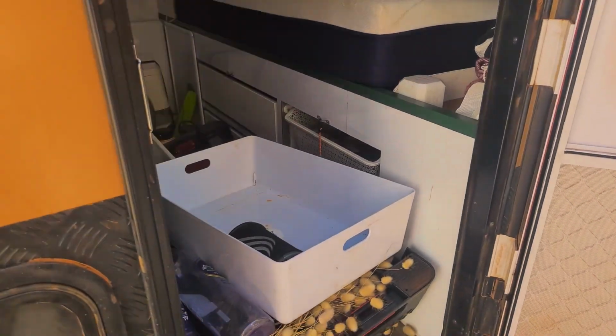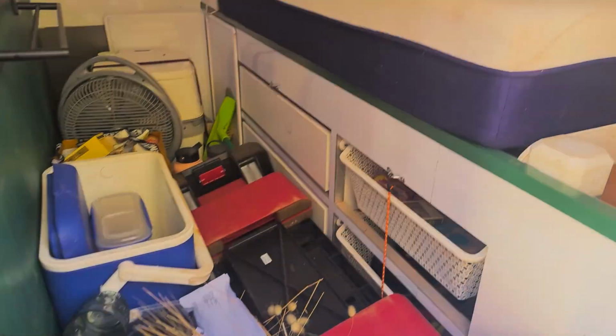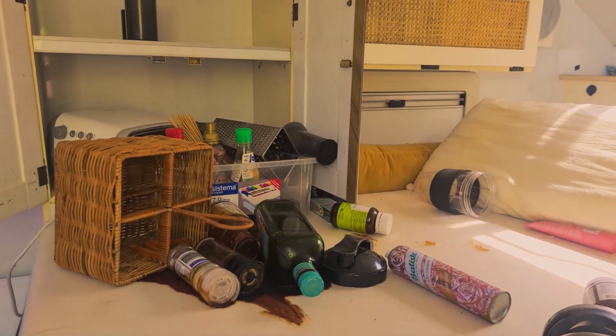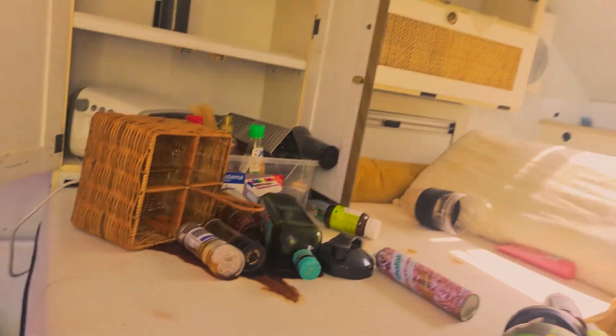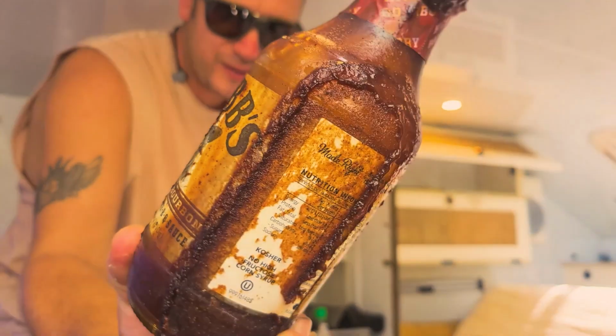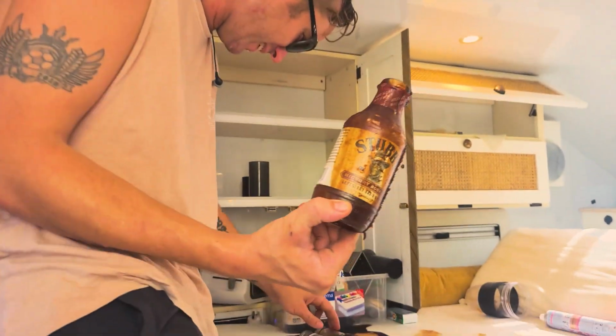Like we keep saying, corrugations are pretty hectic on the Gibb. Oh, no. Great. All that mess on our mattress. Favorite barbecue sauce. God damn.